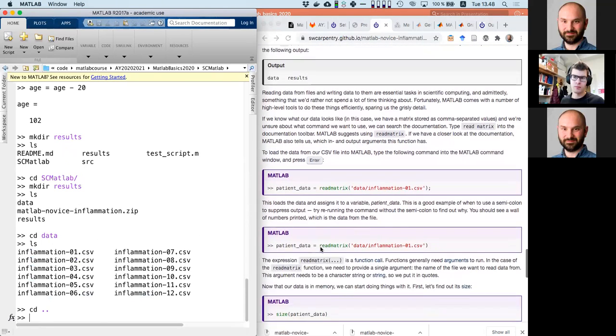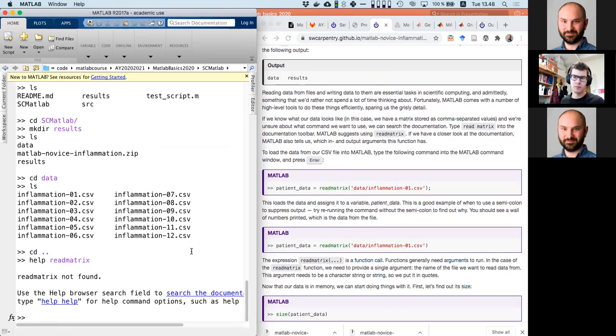So this is one way. There are many ways in Matlab to load external data that we have downloaded, and one function to do this is readmatrix. Honestly, I don't usually use this function. I prefer the more generic load, but why not? There's nothing wrong with this function. If you want to know what this function does, you can always type help.